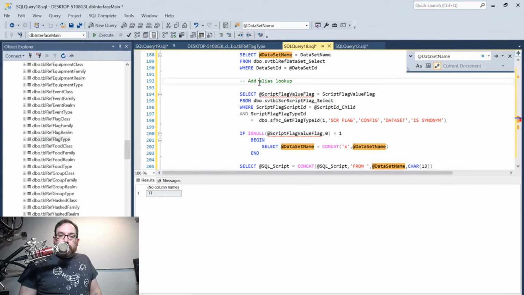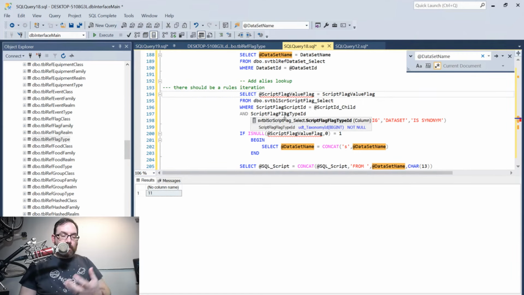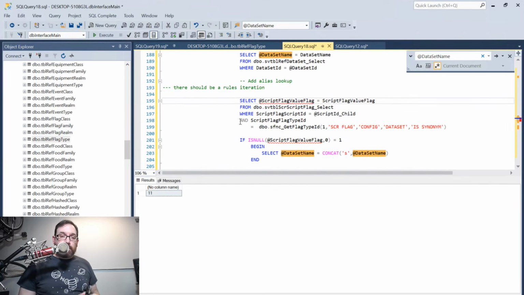And actually, this is another note I want to place, is that there should be a rules iteration here. So we don't have to keep adding these new things every time we add a flag. What we should be able to do is create a series of functions and then attach the script to a series of functions, like go check what flags you have enabled and act accordingly, if that's a true thing. So we might not only have these, but we might actually replace this with a single flag that says, is additional processing necessary, or just say everything gets additional processing.